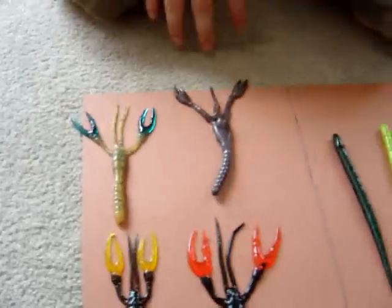Hey guys, I'm here today to show you basic bass bait and what to use and what not to use. Okay, let's get started. Here are my crawdads.